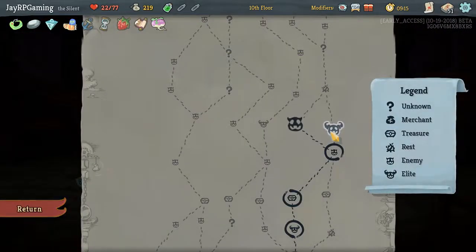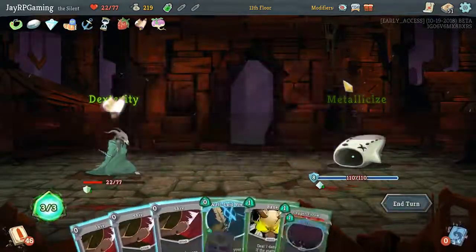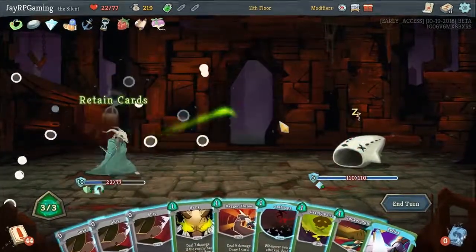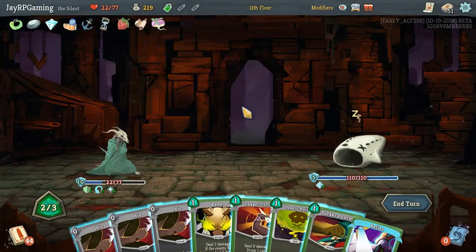But are we too low to fight an elite? If it's the Lagavulin, we could be fine. And it is the Lagavulin. So we have a chance here to kind of get ahead of the curve, potentially. We could also just wake him up right off the bat. And with this much damage and stuff, I kind of do want to wake him up. But we have a lot of free powers that we can just play. I think we want to wake him up.